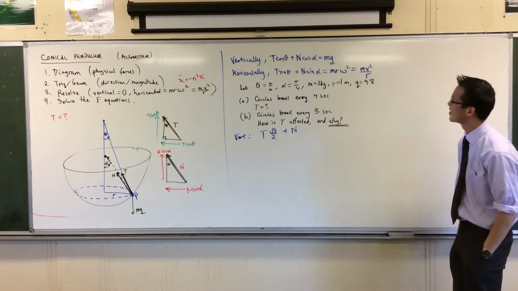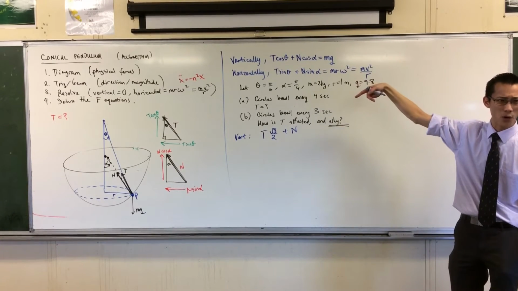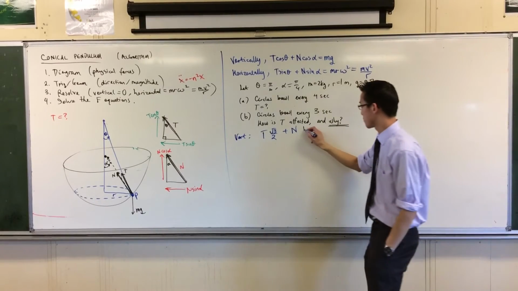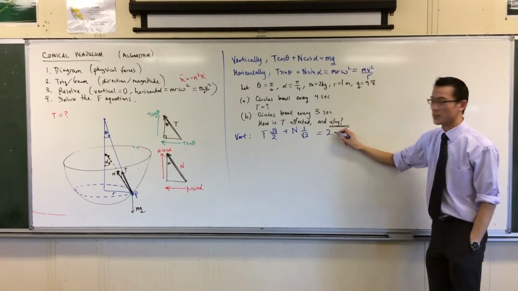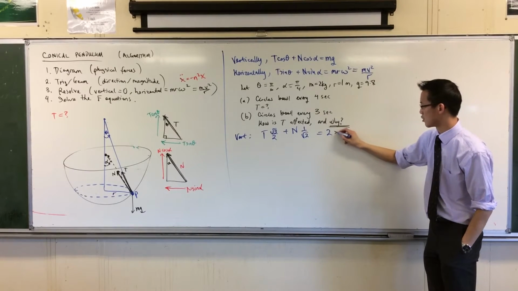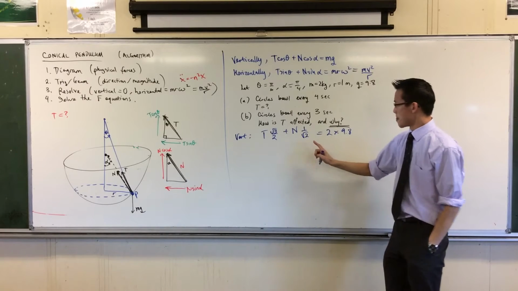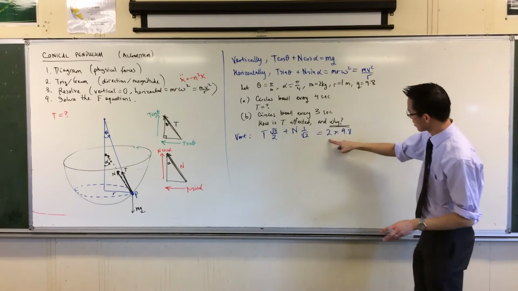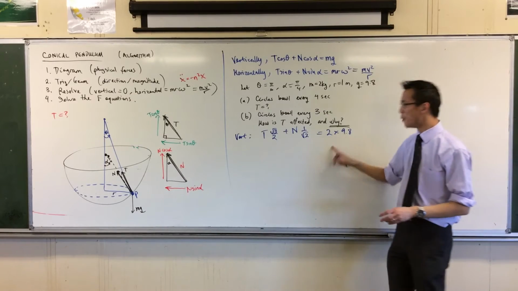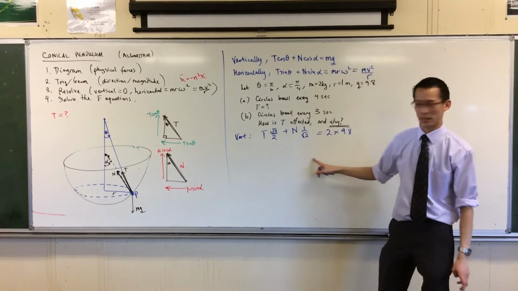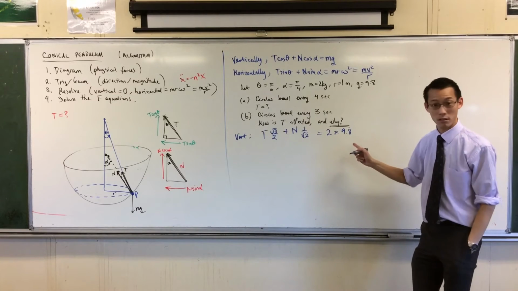Where were we? Cos alpha. What's cos alpha? Cos pi on 4, it's 1 on root 2, right? Okay. Equals, now we know what the mass is, and gravity, times 9.8. Okay, so far so good. Let's tidy this up a little bit, okay? This is going to be 19.6, but I sort of want to clean this up a little bit, right? So I'm going to multiply through by 2 as well, okay?